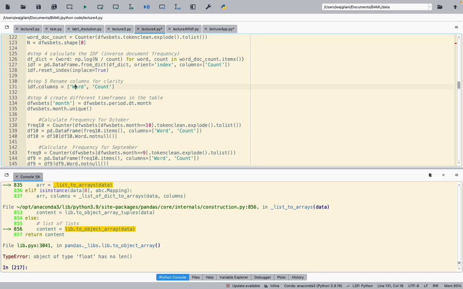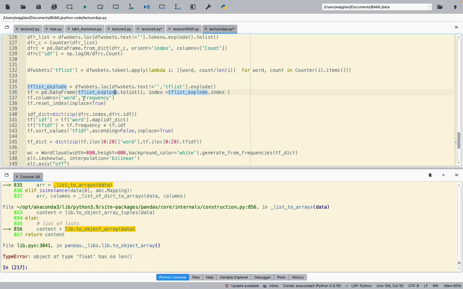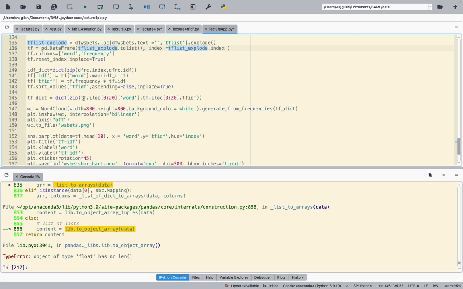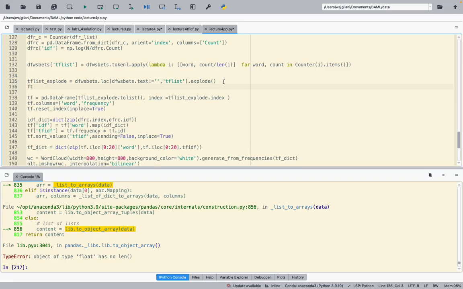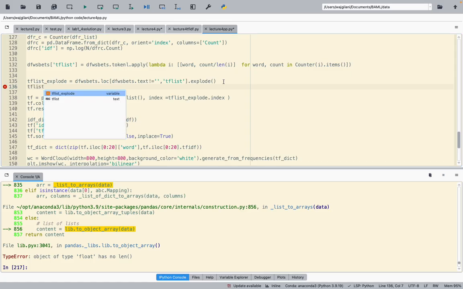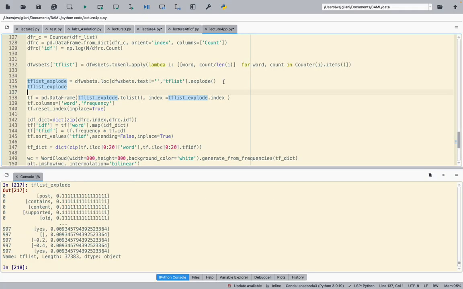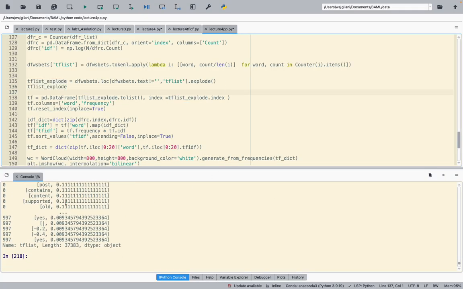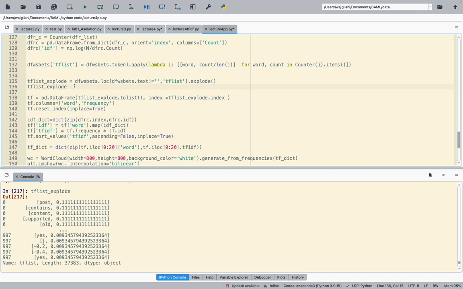All right, let me see what's going on here, guys. So here again. Sorry. I already filtered my TLS, let's explode for any empty. This is usually an empty thing again. Let's see what's going on here. Good, good, good. All right, let's see if it allows me to do a reset index on this.